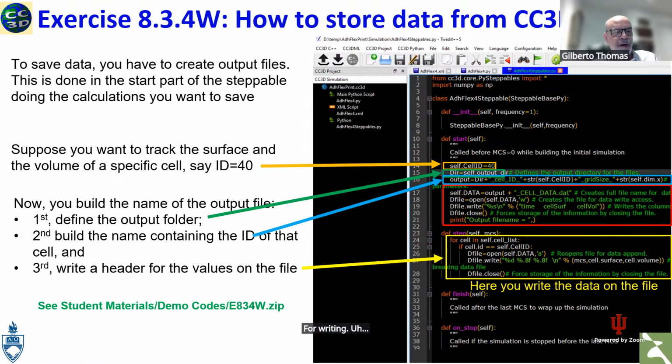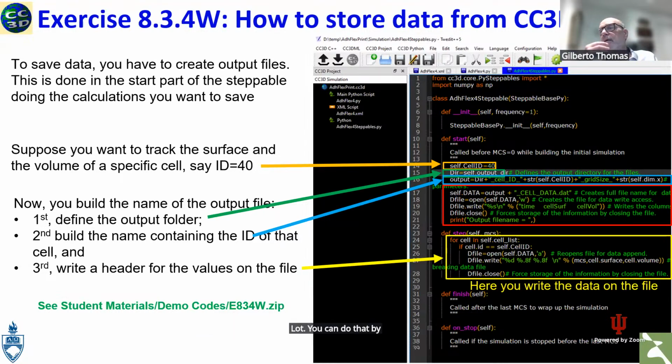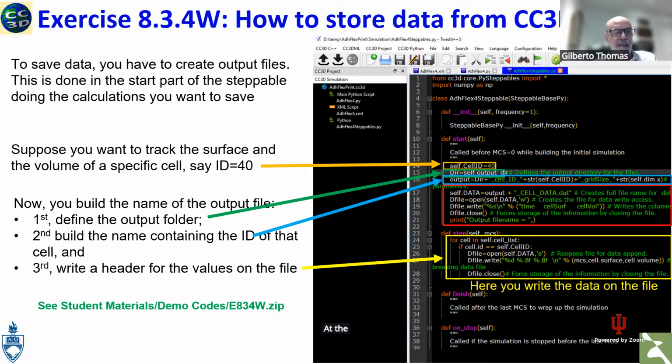What about a question? What if you want to save an image plot? Well, the images you saved as we did before. You can tell the player to save images at any Monte Carlo step.